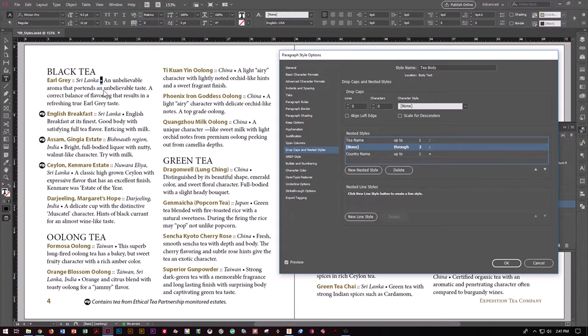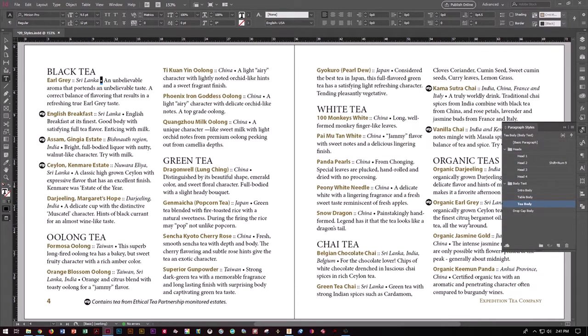So now if you look at your publication, you've styled your T name, your colons are now not italicized, but the names of your countries are. So that's pretty slick. Pretty easy way to style something really quickly all at once. So we're going to go ahead and say OK. So what are some of the other things we can create styles for?